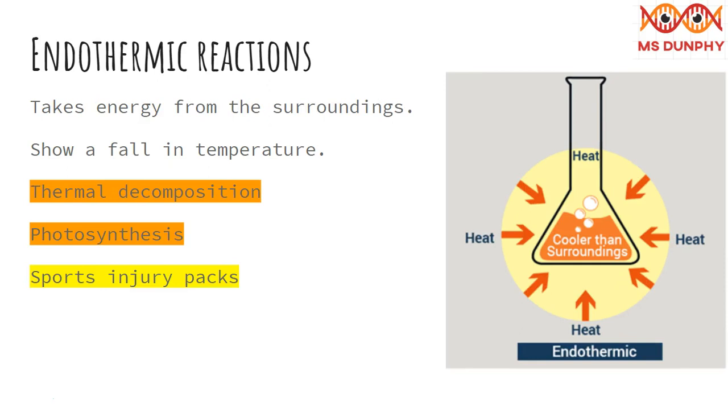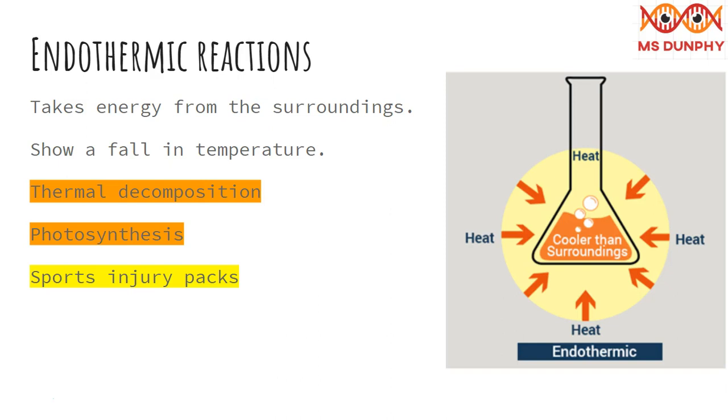An endothermic reaction is one which takes in energy from the surroundings. This is shown by a fall in the temperature of the surroundings. Endothermic reactions are much less common than exothermic reactions, but the reaction between citric acid and sodium hydrogen carbonate is a good example, as are thermal decomposition reactions. We also learnt in B4 about photosynthesis being an endothermic reaction.